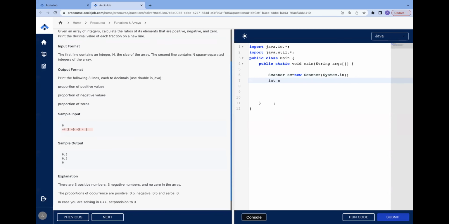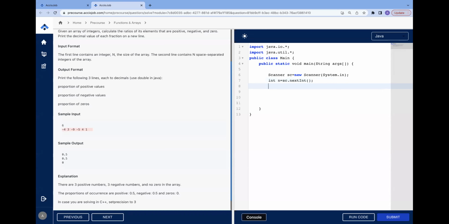In those integers, you need to give the proportion of integers that are positive, negative, and zero. So by proportion, what they mean is basically we need to count the number of integers that are positive, negative, and zero. It's like how we took three integers for the three sides of a triangle, with sc.nextInt. That's the way we'll take it here also. There's no big difference in this. We did it for three, so we'll just use a for loop here.